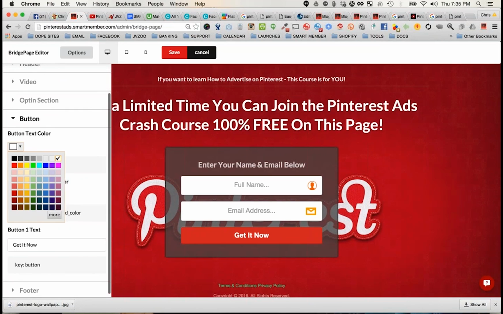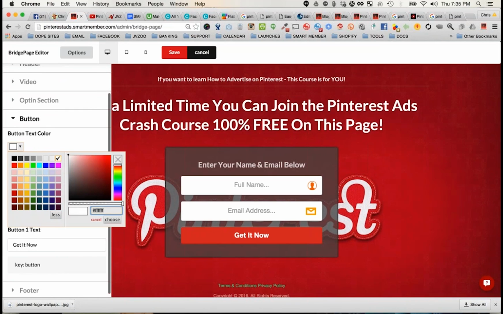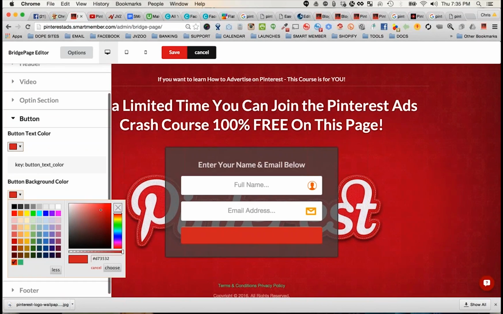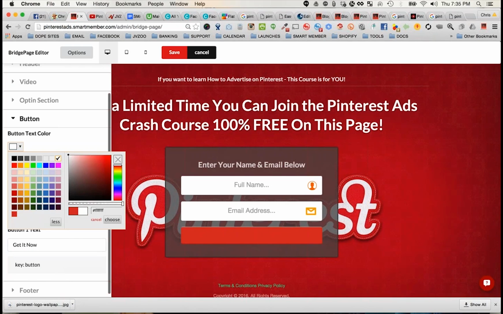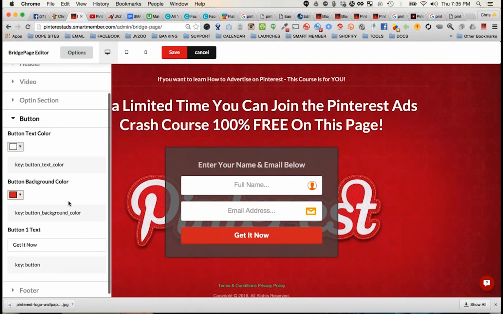That's kind of cool. Or maybe what you'll do is you'll do that here and make that text that color, and then you can make this one white or whatever, or yellow or blue or green. And it saves that color down here. I forgot to show you. It actually saves it. You can make these boxes anything you want. You can make it blue like that. You can make it any color you want. So in this case, let's make it that red just to show you the difference, and let's make it that white. So really cool how you can customize everything here.